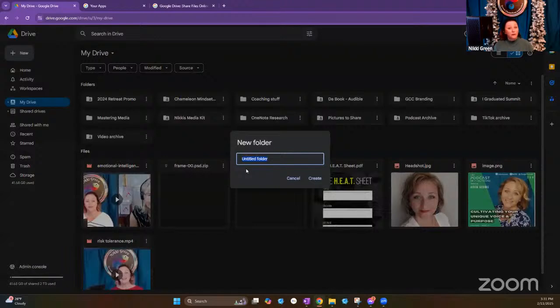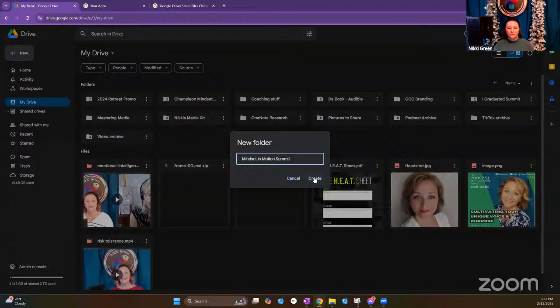Now it says, what do you want to call this folder? I try to be as specific as possible so that I don't have to decipher my own English later on, until they make me run out of characters. So it's going to be the Mindset in Motion Summit. I go ahead and type that there.